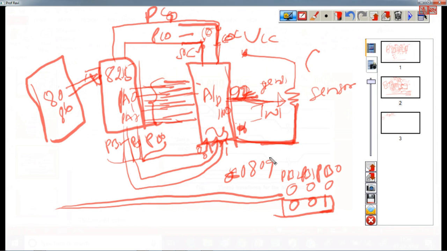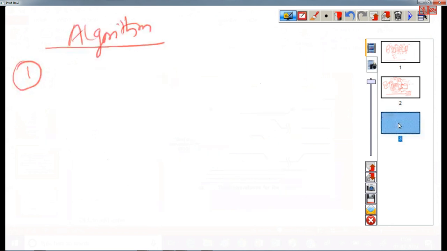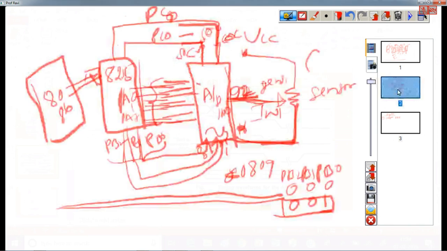Right. So now let us start writing the algorithm. So now configure 8255. So 8255, how you need to configure here? Port B as an output, right?